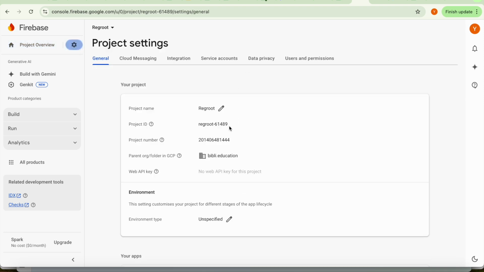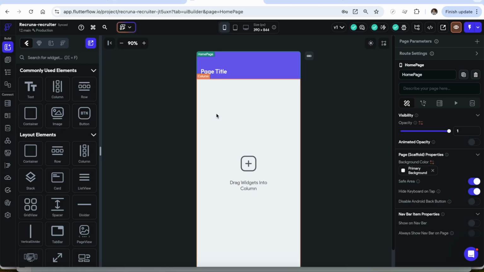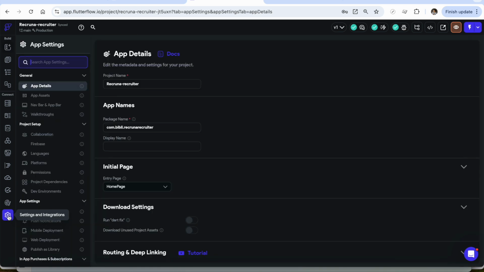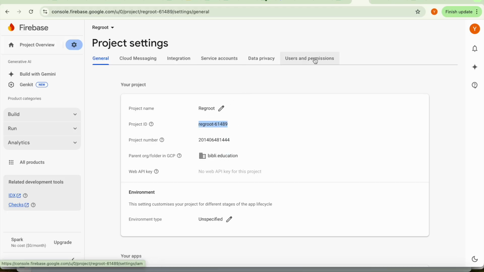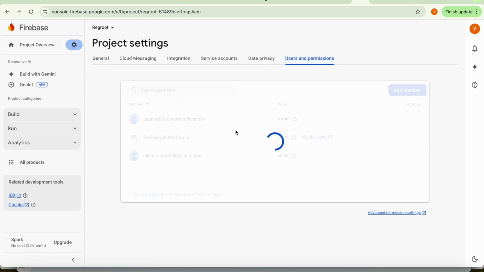Now this project ID, etc., is important for you to link to Flutterflow over there, right? So I'm going to copy this project ID, and I'll just go to Firebase settings, right? And I'm going to connect this. So before connecting, one important thing is that you need to give permissions to this project, right?